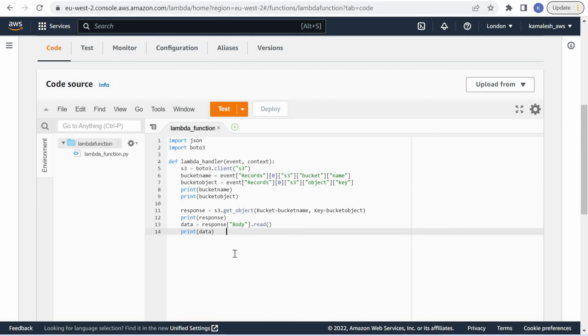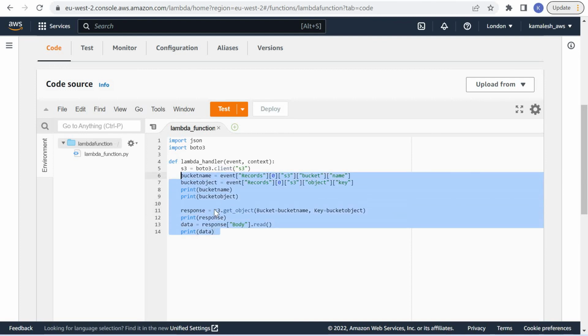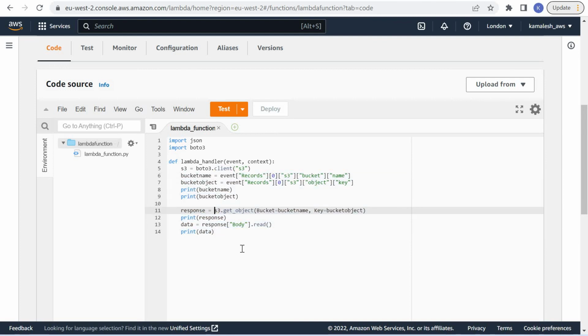So this method can be useful for situations where suppose you want to send notifications to someone if a new object is uploaded to your S3 bucket. In this example I have just printed the file contents to the logs, but you can also take some other action depending upon your requirement.